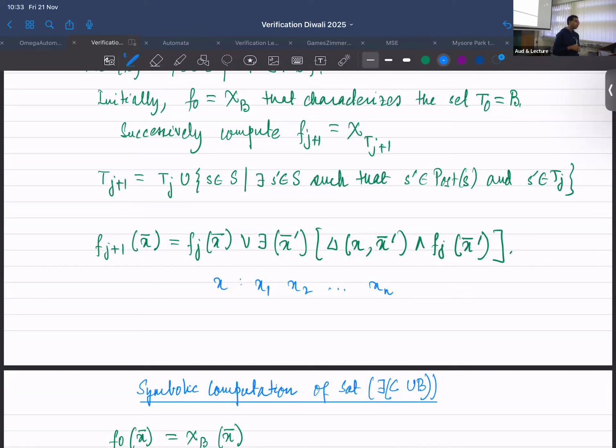But is there something else you can think of based on what we have seen recently? We know what all points satisfy fj of x. So now we can only look at things which are outside that and check if one of those satisfy fj plus 1. Can you repeat? I did not really follow. Like we know what all points are there in the set fj x bar, so to check if something extra is in fj. But how do you know which points are there? You just know that there's a function, but Oh, I thought we can keep track of it at every step.